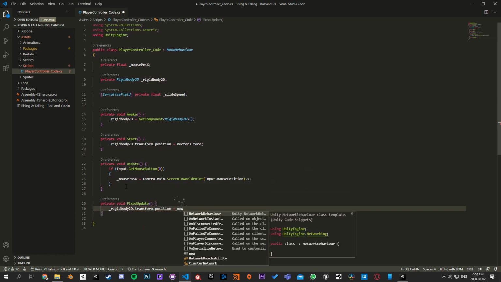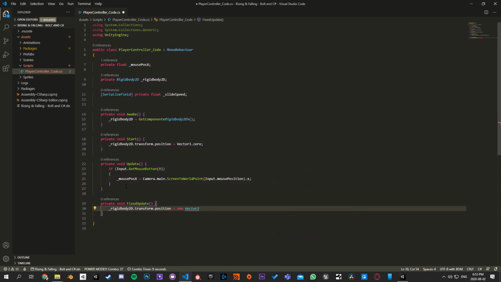and we're going to tell it that it is basically going to lerp between whatever its current position is, and then go to wherever the mouse position is, and then again based on our slide speed.